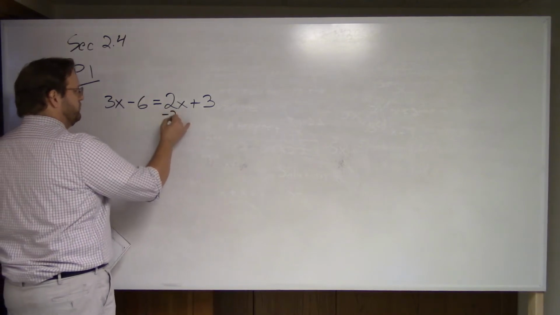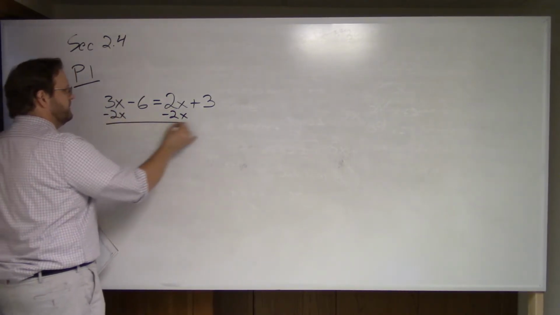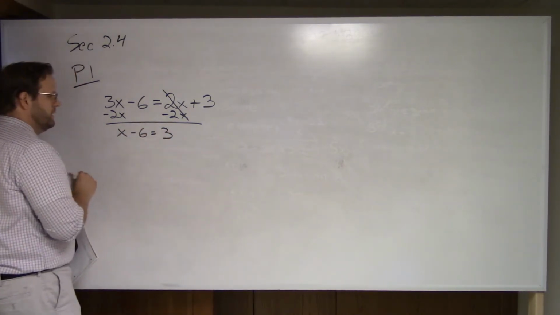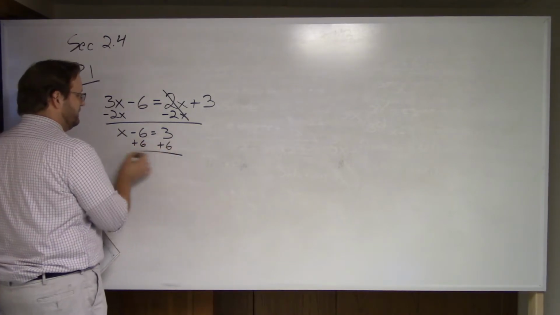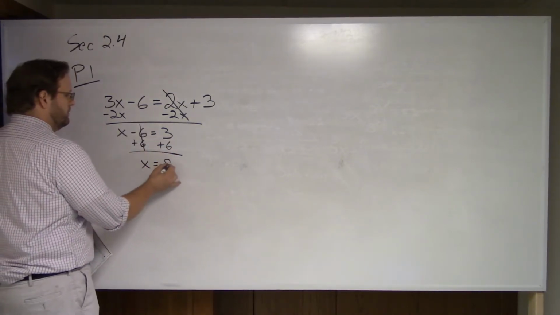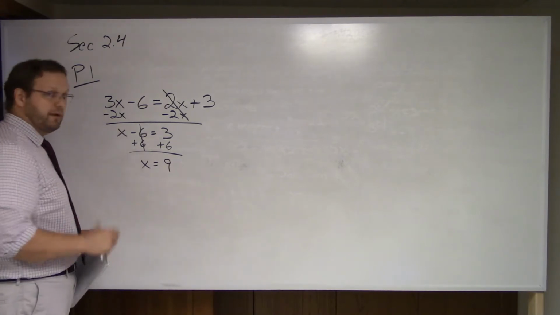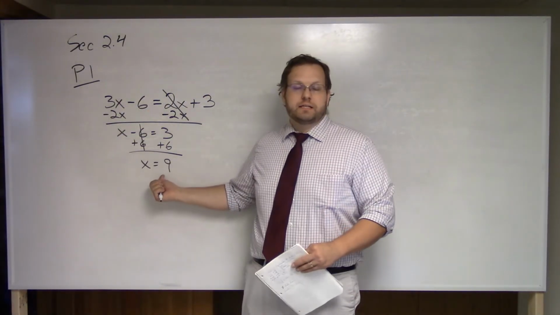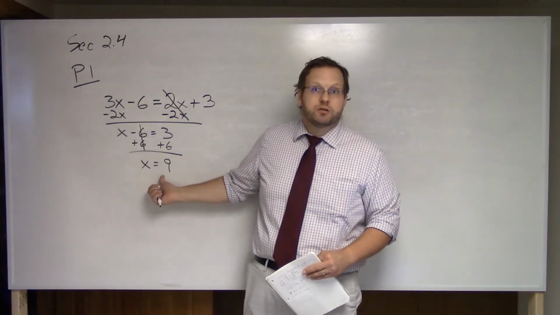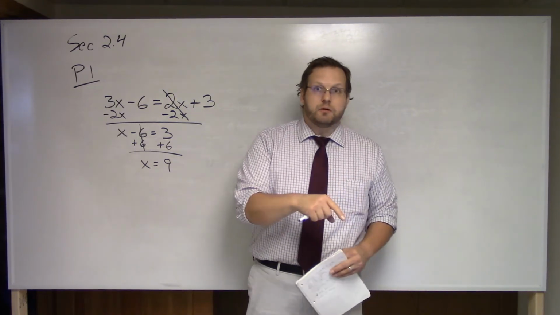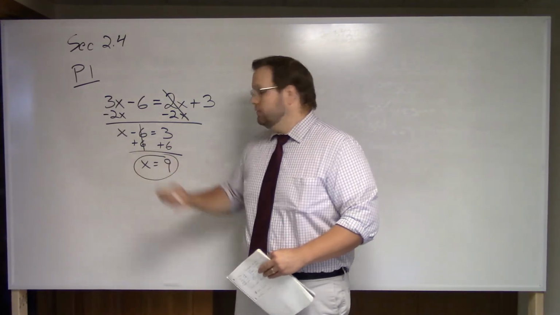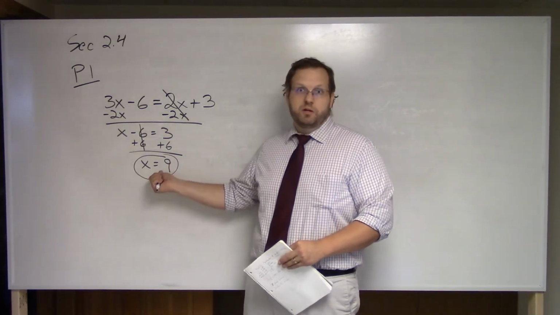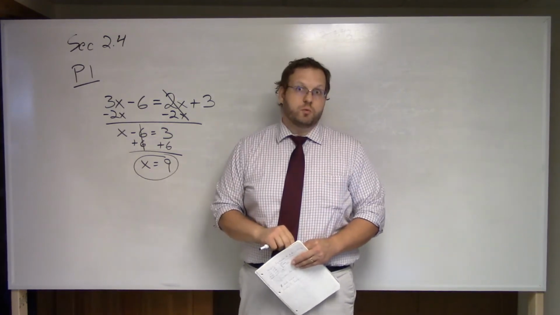First thing I do, bring that 2x over to get the variable on one side. I got x minus 6 equals 3. And then I undo that minus 6 by adding it. And x equals 9. And there's my answer. Now, when we get to the end of this, don't just circle this and that's it. Sometimes that is your answer, but make sure that that's what we're looking for. It says find the number. X was your number, we're good to go. Okay? But when they have interpret at the end, that means make sure that this is actually what you were looking for. Because sometimes we have to do a little bit more with that value.